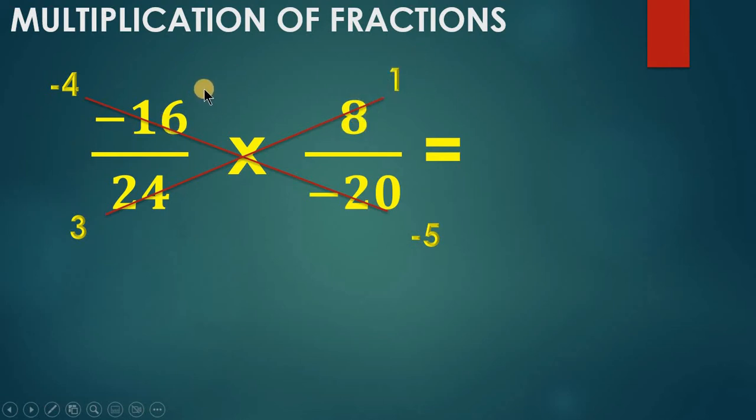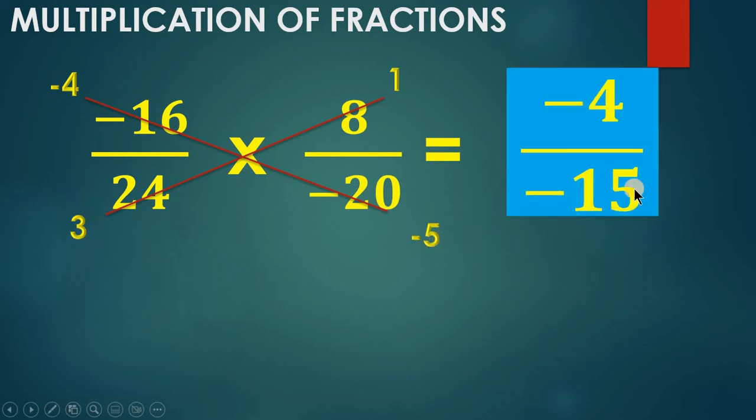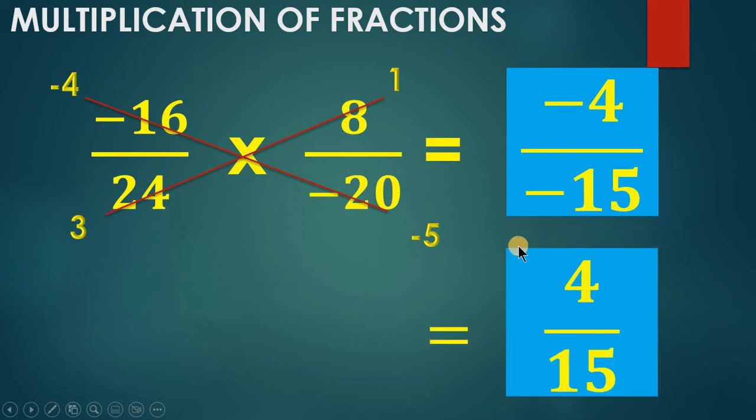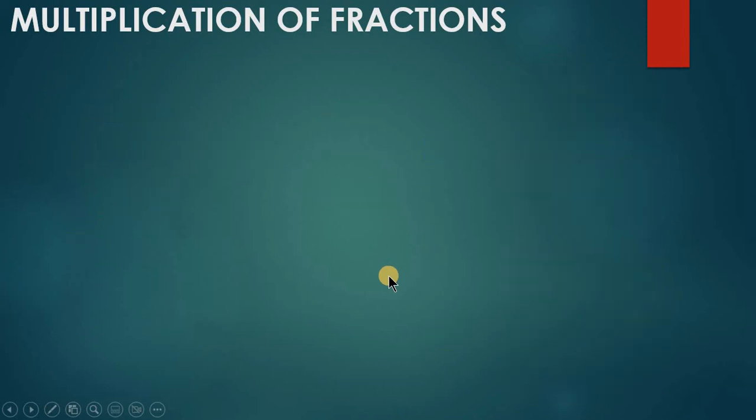Then, yung mga natira, sila na yung imumultiply natin. Negative 4 times 1, syempre, negative 4. 3 times negative 5, so that is equivalent to negative 15. So, negative 4 all over negative 15. So, hindi lang tayo mag-stop dito. Kasi meron tayong numerator na negative and then denominator na negative. So, simplify natin. Negative divide by negative. Parehas na sign. So, that will become a positive answer. Okay. So, naintindihan? Okay. Now, paano naman kapag meron tayong mixed fraction?